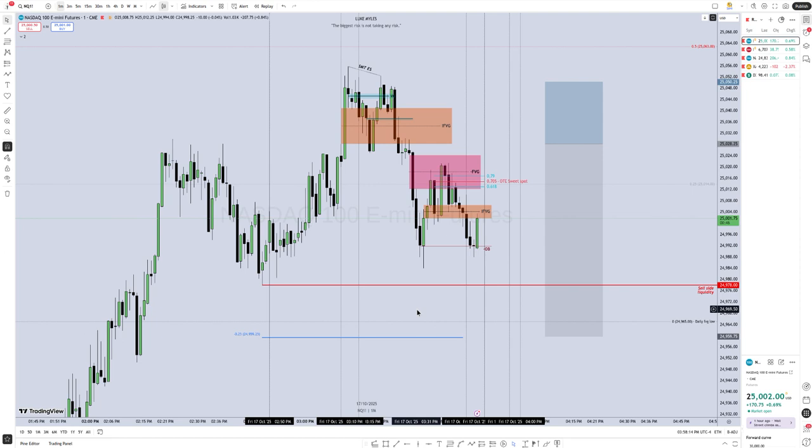Trade back into that inversion fair value gap right there. This is what I was telling you. I need market to first close below this for this to validate as an order block. So right now I'm looking at that, having this inversion fair value gap. I'm looking at the market respecting half of that.